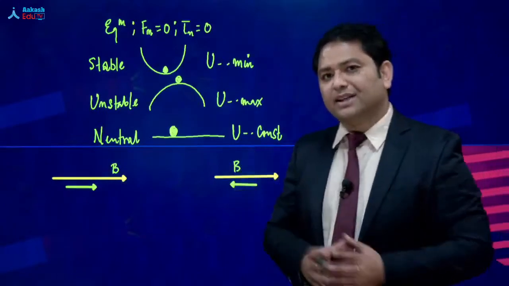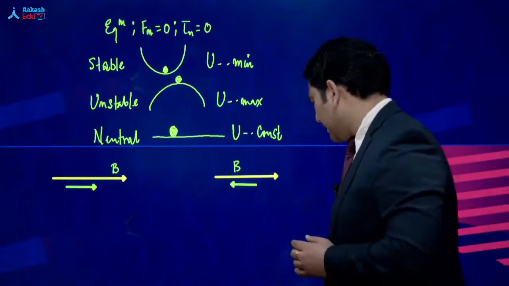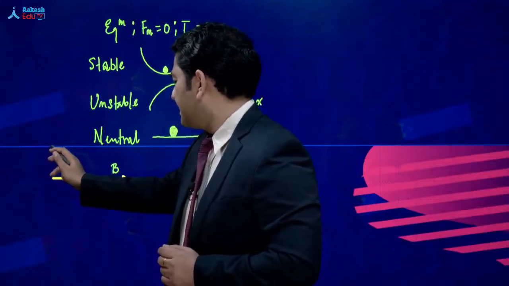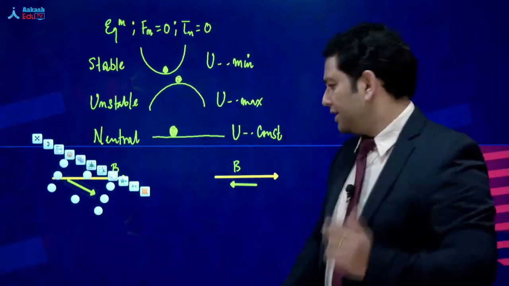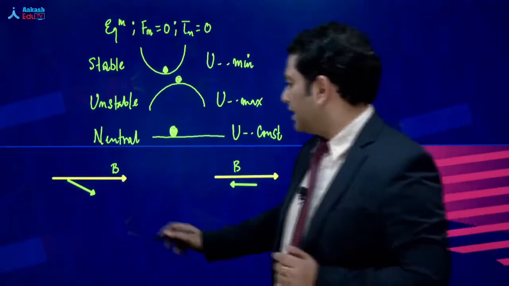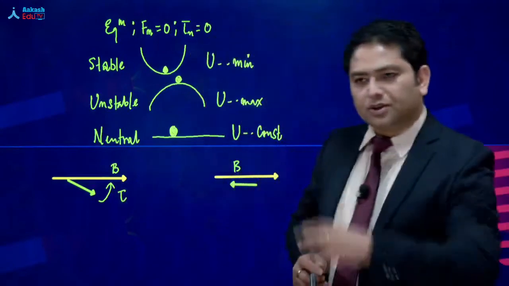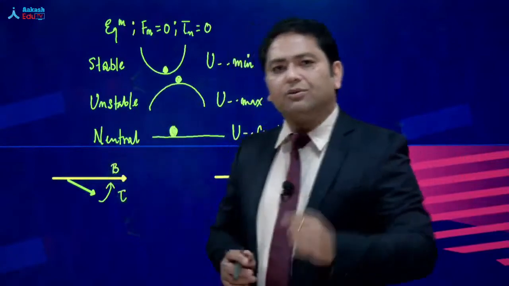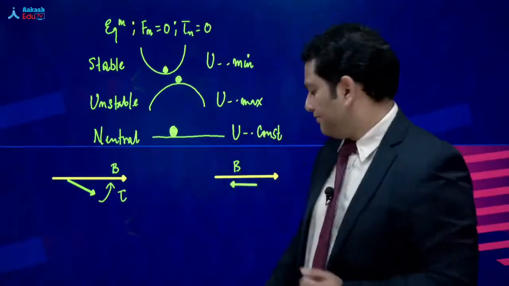At theta 0 and theta 180, in both cases the expression of torque is 0. Now I want to identify the nature of equilibrium. So what do I have to do? A little mischief. I will slightly disturb it, not kick it away. Slightly disturb it. You will see the torque will be in this direction. So it is coming back. Therefore theta equals 0 is an example of stable equilibrium.